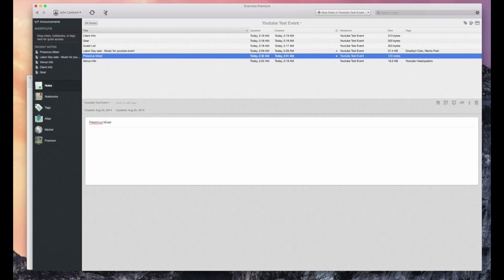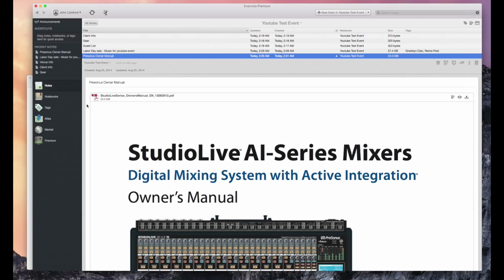Mixer. So once I have dragged the PDF into my note, and I just dragged and dropped it right from my Finder window. And like I said, I apologize. This is the only thing I had really quickly I could grab to show you. You have 3 different tabs here. This one here will download. This will show you a quick preview, or a quick look.